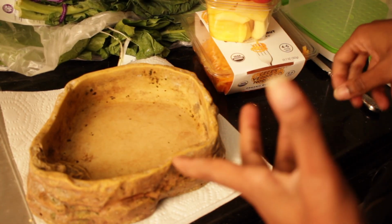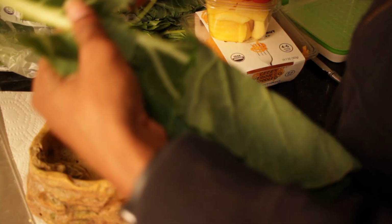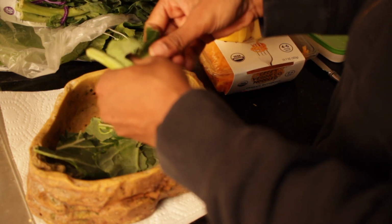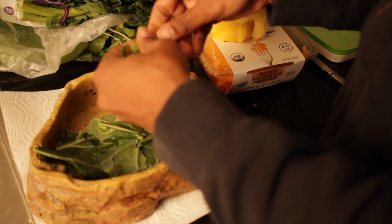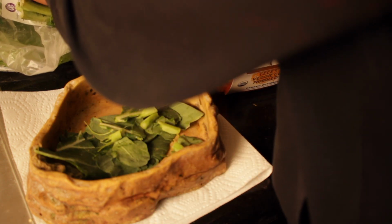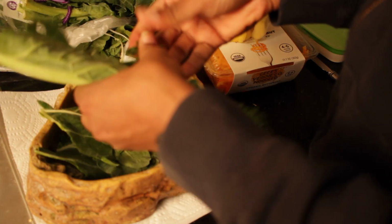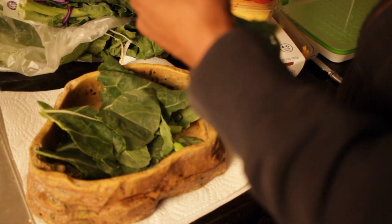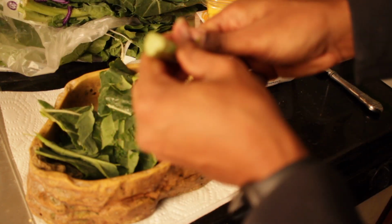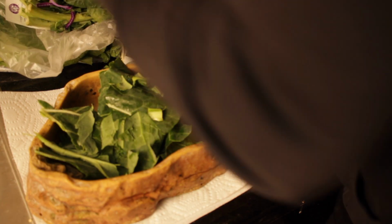Okay, here we go in the kitchen. So what I like to start off with is the collard greens, and make that the base. Just break them off. Like I say, I leave some of the stems. I heard that a lot of the nutrients are in the stem, as long as it's not too big of a stem. And even with the small stems, I break them down a little bit just so it won't be too much. I normally give him about 2 to 3 collard leaves. Today we'll go with 2 big stems like this. I'll just give him a little bit of it, then I'll throw the rest away. What I like to do too is to keep these fresh.